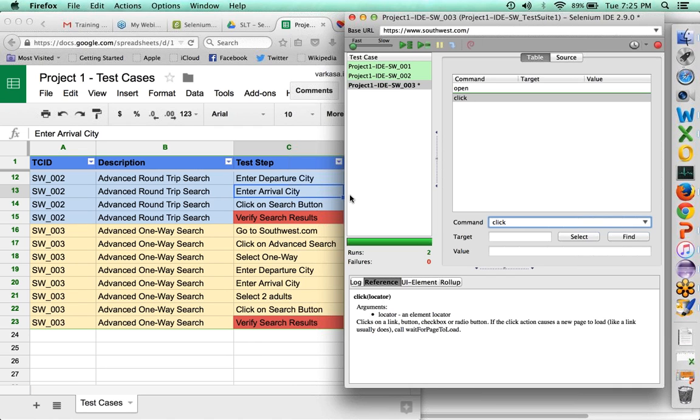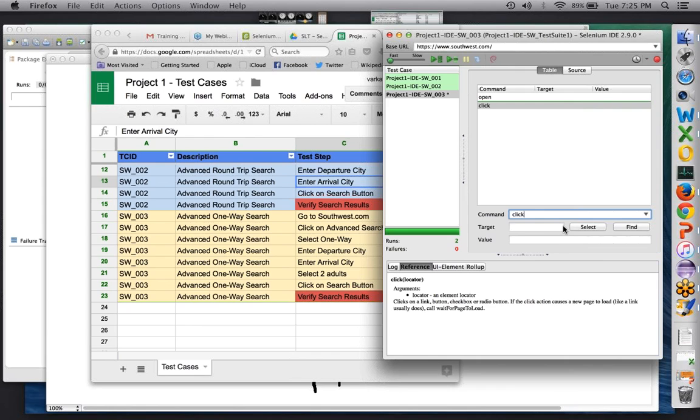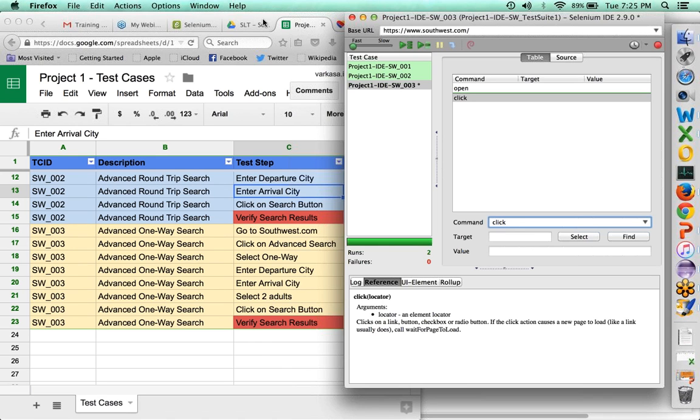Click is an activity where a user goes and clicks something in the web page. It can be a button, a link, an edit field, a drop down list, anything, even an image. But certain times when you click, the page goes into a loading phase and goes to a new page. Now, how long does it take for a new page to open? Even the fastest servers may take a second or two. And the click and wait command is basically giving the instruction to the browser: please click, and we will wait for it to happen. So click is fine. Now let's see what happens with click and wait.